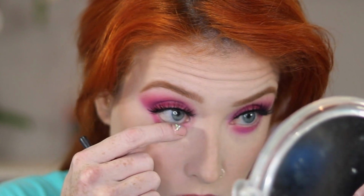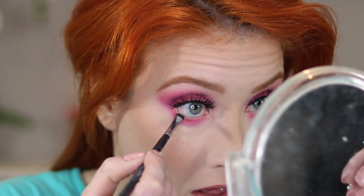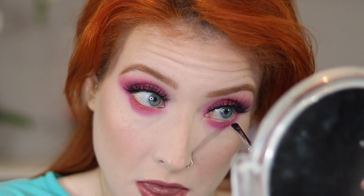I also think I'm going to take Positivity and put it in my waterline. I love putting eyeshadow in my waterline. It is kind of my thing too, because a lot of times, now I wipe off my lash line here, but a lot of times I don't have the eyeliners. I've never really found great eyeliners that are affordable. And I just think it does something to the eye. Can you tell? A couple videos ago, I put bright hot pink in it for one of my Valentine's Day looks. That brought the whole look together. It just made the look pop. So I love doing this.